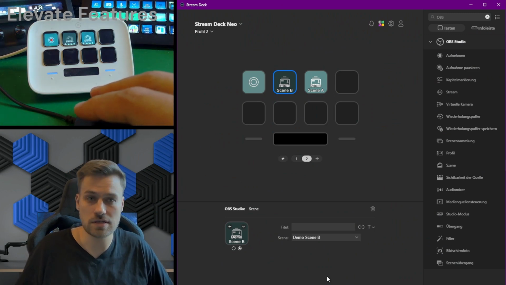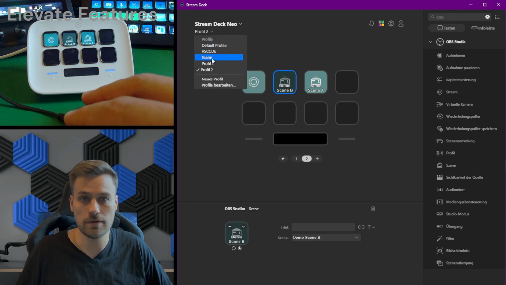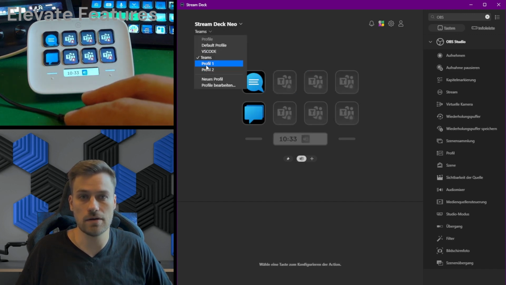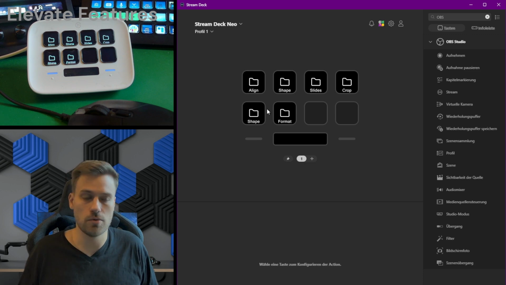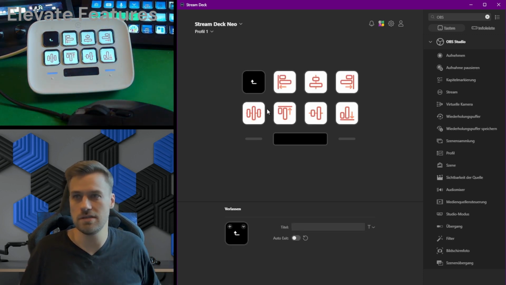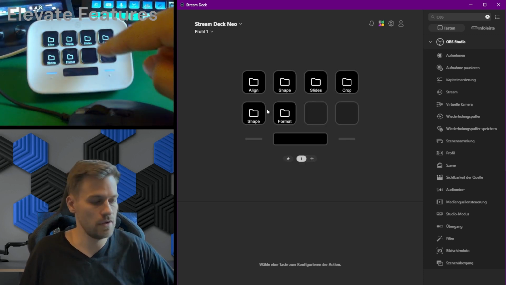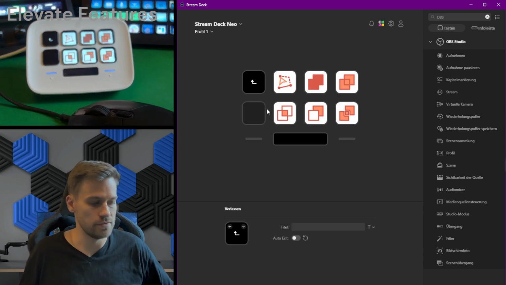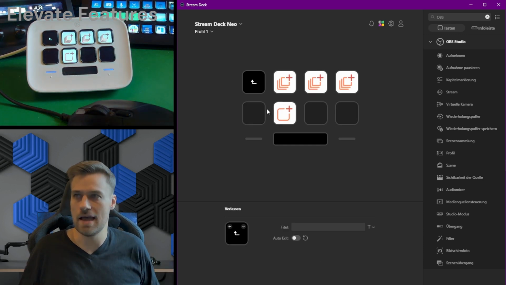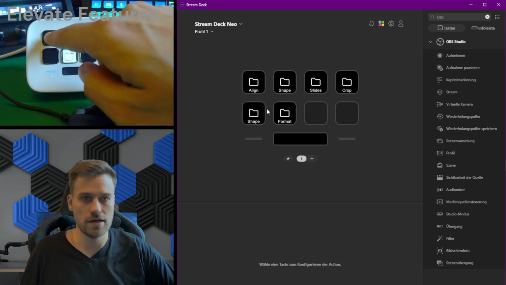And we can do a similar thing with PowerPoint. We can have a look into a prepared PowerPoint profile that I have here. For example, you can see I have align actions here. I have shape actions here. I can add slides, which is really nice.